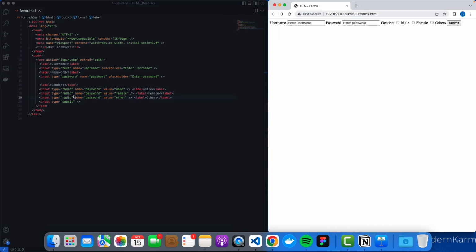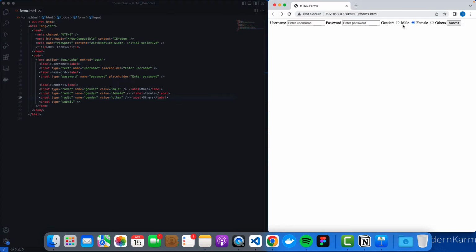Now the name for these three fields should be the same, because we want to capture one value, that is gender. The value should be either male, female, or others. You need to keep the name the same for that radio.